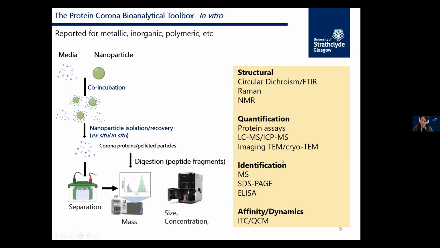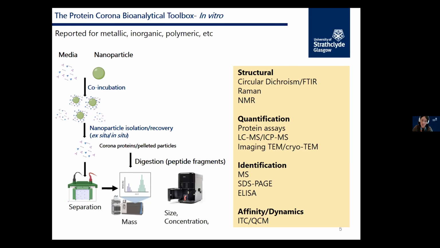Also, in terms of identifying proteins, we can use mass spectrometry. And in some cases where access to mass spectrometry might be prohibitive for some, SDS-PAGE coupled with Western blotting may be an alternative approach if we know what the most commonly occurring proteins are going to be and the most abundant proteins adsorbing. And then we've also got the question of ELISA assays as well, where you can perform some quantification.